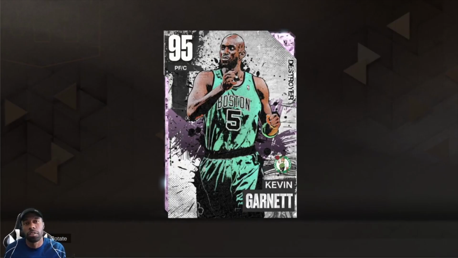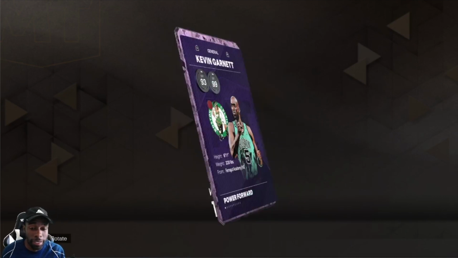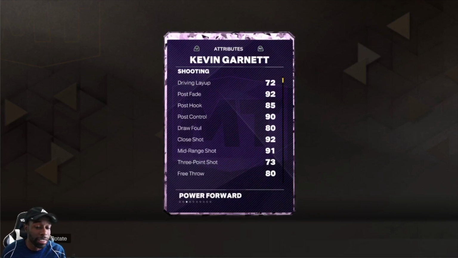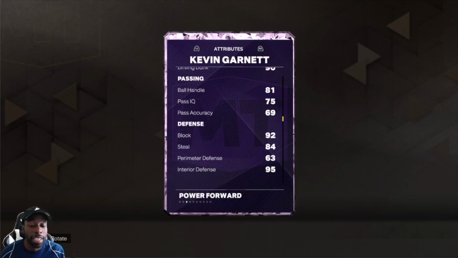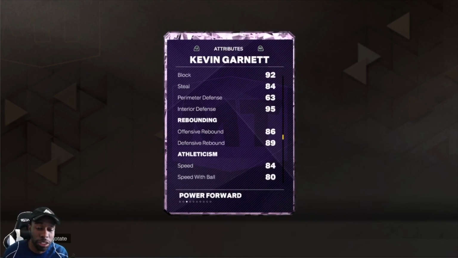All right, so at our top auctionable power forward position, I'm going to be showing you guys 2 cards, just because it depends on your playstyle. Now, KG, hands down one of the best bigs in the game overall, offense and defense combined. He's going to come with a 99 defense at 6'11", so his 6'11" frame is going to be the difference between him and another card we're going to be showing you. 92 block, 84 steal, 63 perimeter, which hurts him a little bit, 95 interior.